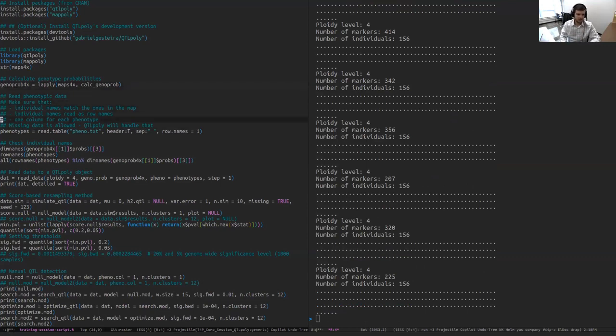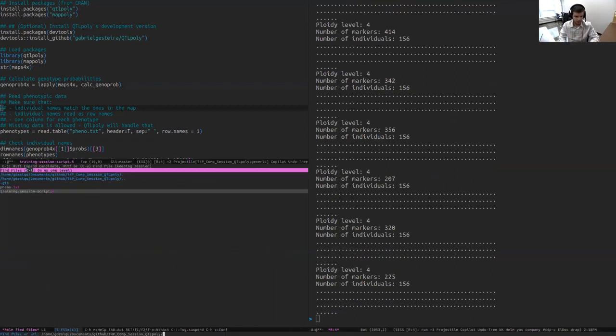And the second step is reading the phenotypic data. Here I use the same file I shared with you in the GitHub repository. But if you were running this for your own population, I just put it here because it's something people ask us often, how to organize this data and how to read it. So let me just show you how the file looks again.